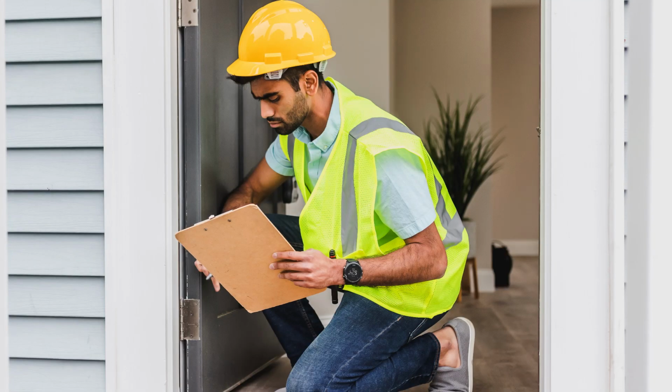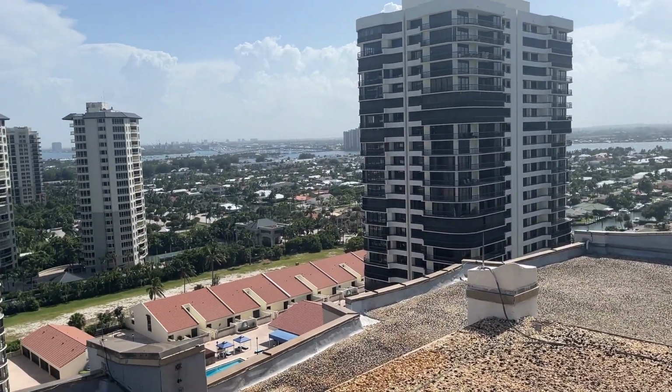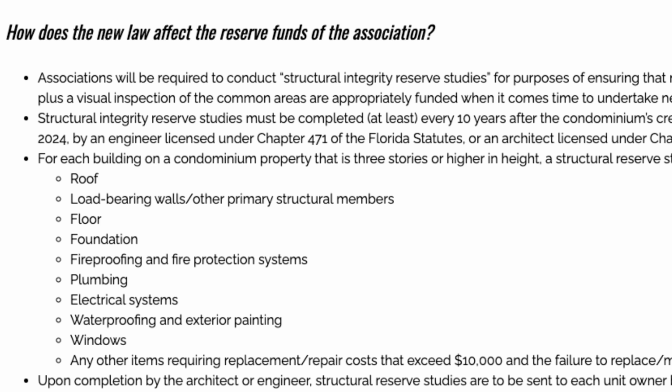But on top of that, they changed the laws, so they have to have some things in place. They're doing these inspections now, and they have engineers come out and look at the building to see if it's structurally sound, and they check the age and lifespan of the roof. They do calculations on the roof, the building, everything, all the types of major structural maintenance, paint even, and they make sure that you have funds available for that. They can't defer that. You have to go out and put that in. They have to raise HOA fees or do a special assessment to get enough money in there to pay for these repairs down the road. So they'll be putting in so much more each year to fund that.